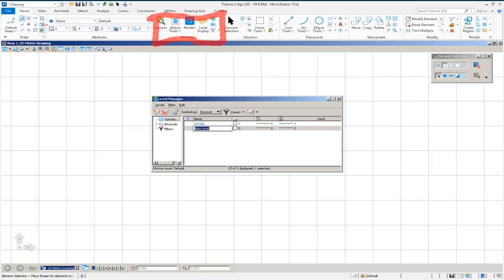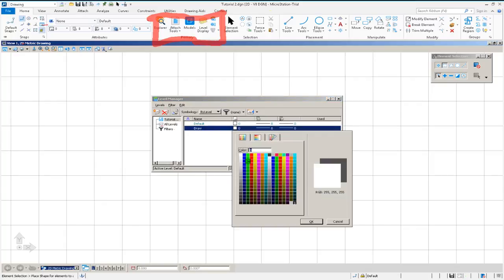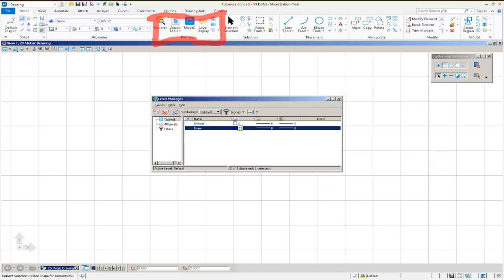So I'm going to say new. I'll call this level draw. Now I can give it any color. For this demonstration, I'm going to give it various colors, but for your class, keep it in black and white. Now, you already know that your draw level has to be always continuous, and your thickness, you would select your thickness, you need it to be thicker than the rest, so I'm selecting 2.